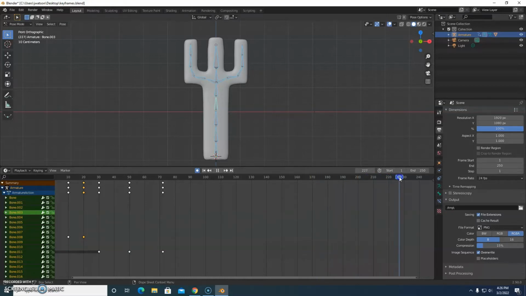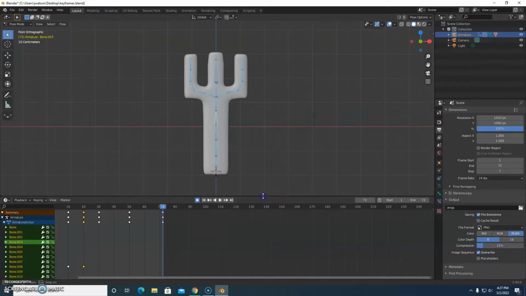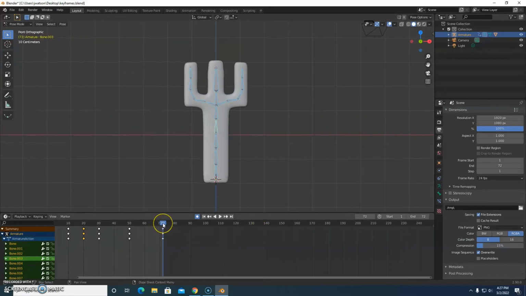The challenge was to try to make a 240 frame animation. Remember, if the frame rate is 24 frames per second, then 240 frames is 10 seconds. You really want to try to get a 10-second animation. So I'm finished, so I'm just going to change the end of my animation to the 70-second frame, which is there. That's the end of my animation. Brilliant. Now we're ready to export this animation as a video file.